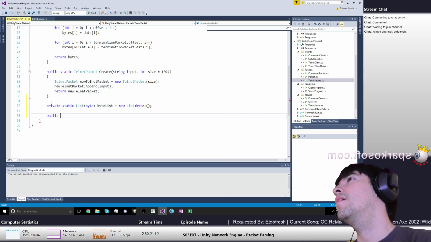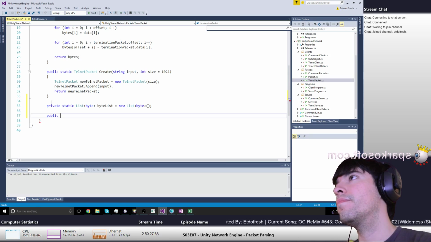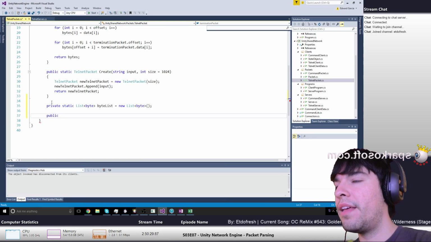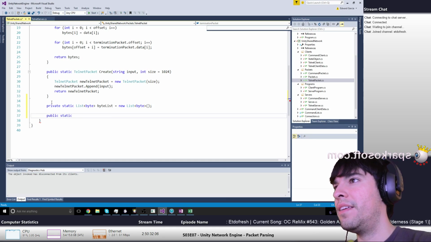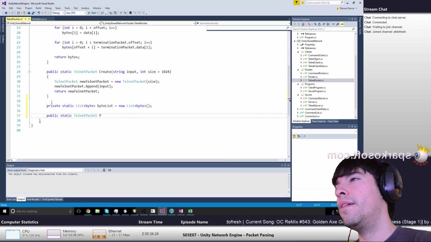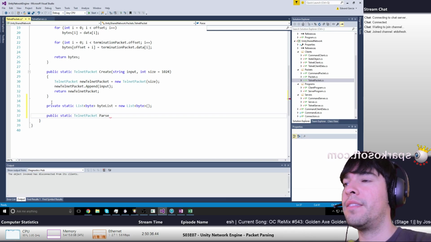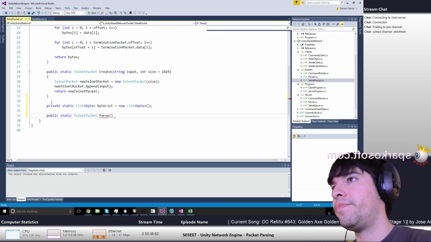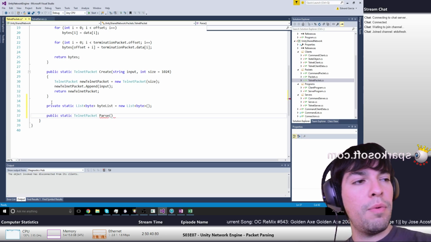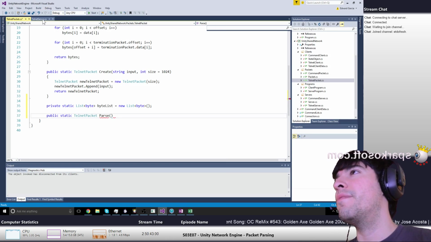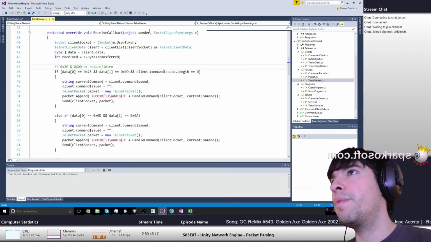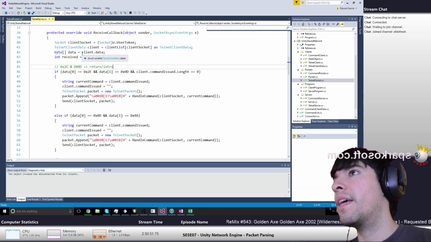Public static telnet packet parse. What will we parse? It's gonna be a list of bytes that we're putting in here, right? So when we're receiving something, what do we get? We get client data.